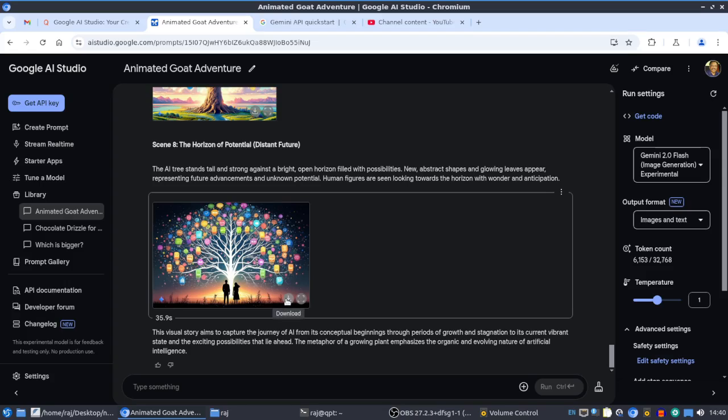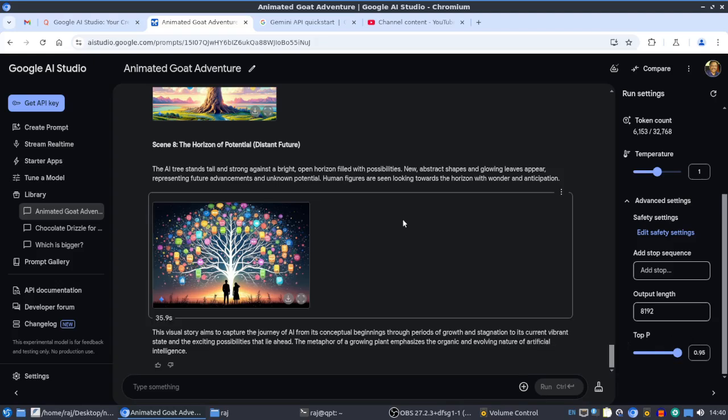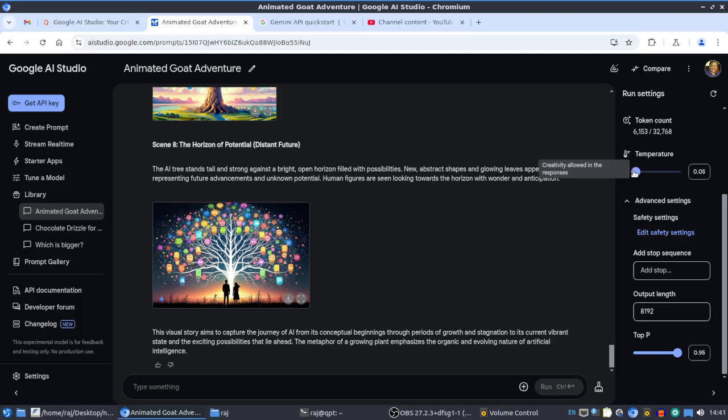Anyway, it's just one example, but the overall purpose of Google AI Studio is exploring new models, or any kind of models, but specifically new models, and we can test with various settings. By changing those parameters, the response will vary, right? So we can visually test various things. Suppose temperature, in the sense of creativity: if we reduce the temperature, the creativity will be reduced. So if you want factual information, then you can set a low temperature. That is the concept, but we can visually test it, and then finally choose appropriate settings.